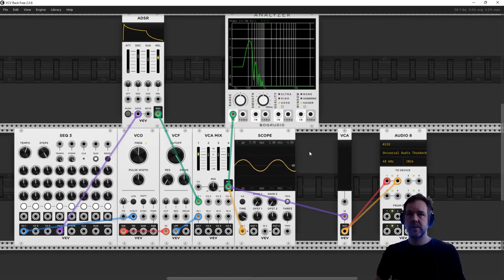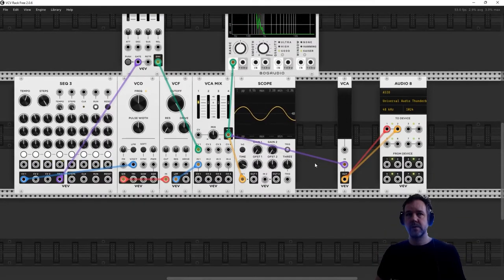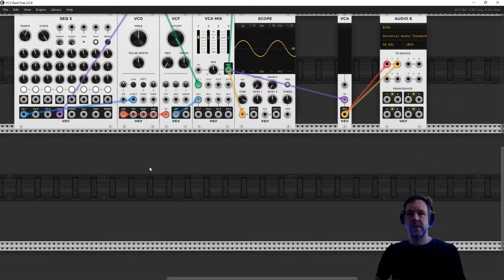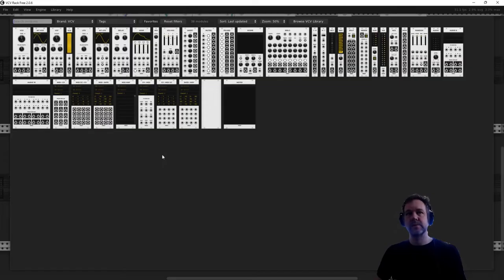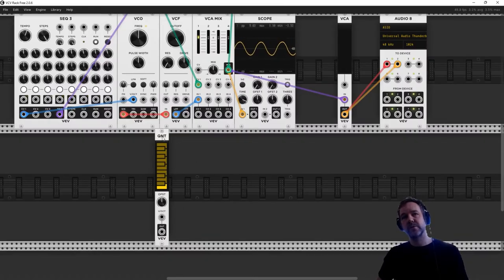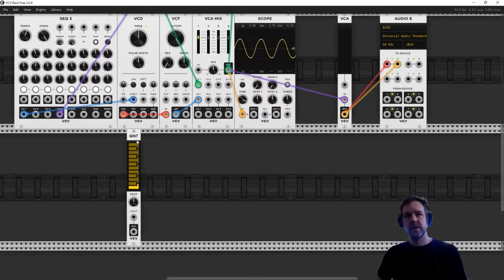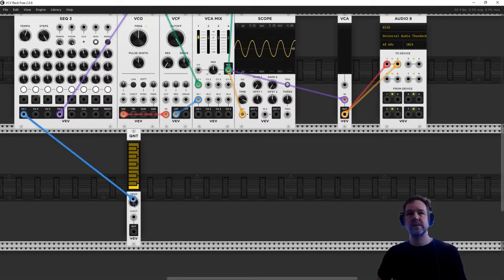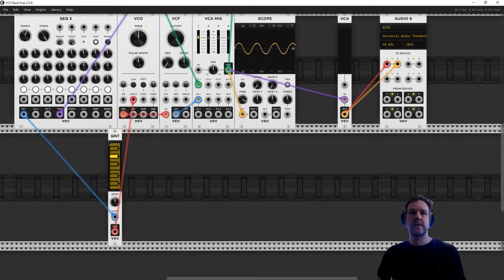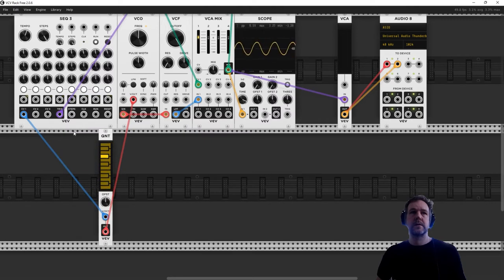So what I'm going to use is I'm going to use something called a quantizer. And the quantizer, and again you'll get this in Ableton, is going to force it. There's one there. Right, so the quantizer is basically going to force it to be a certain note. So if I put that control voltage, if instead of going straight to the voltage controlled oscillator, if I go into here and then I take the output into here, and then bring the volume up. This keeps catching me out.